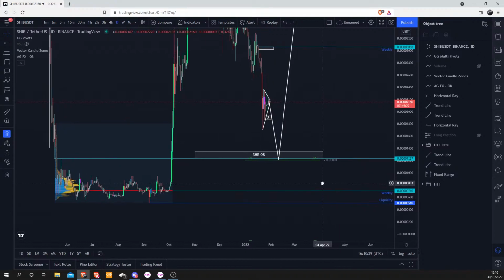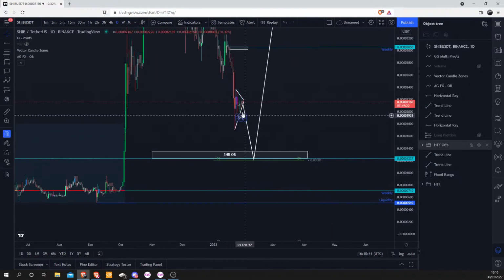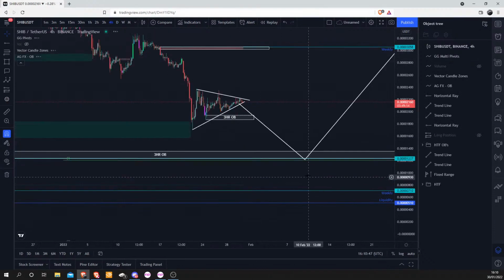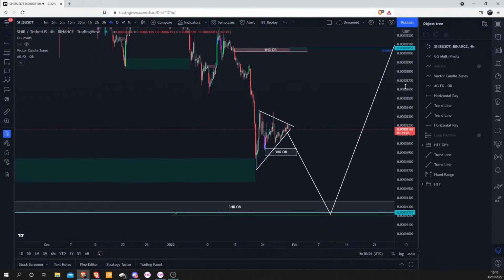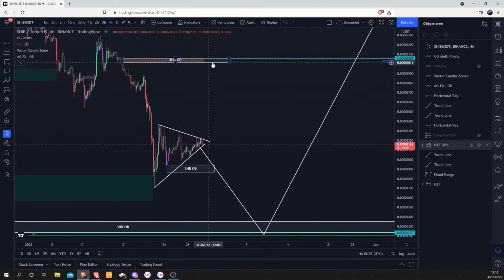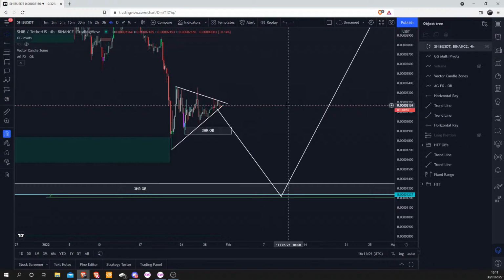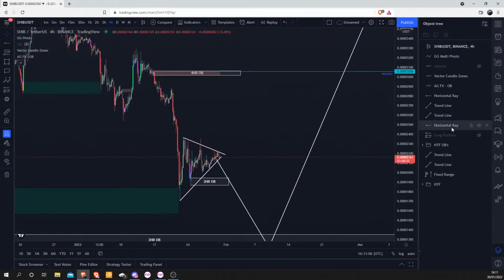But yeah, that's the only plan I really see for SHIB. Either this one, preferably this one though. I'd like it to keep dumping, but that 4-hour order block did its job, so it would also be testing this order block, retesting the old order block high. So obviously looking for any long, TP up here, definitely. I'd be taking it as a swing trade, of course.